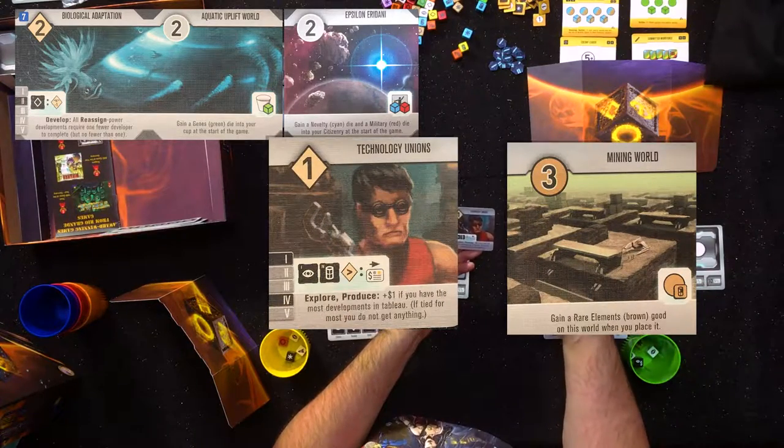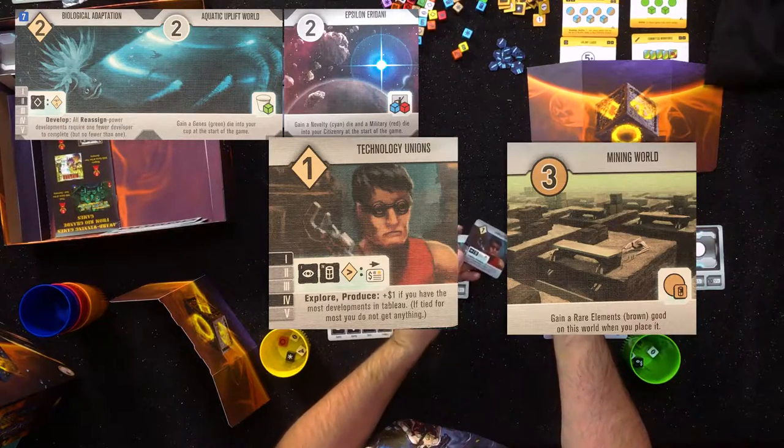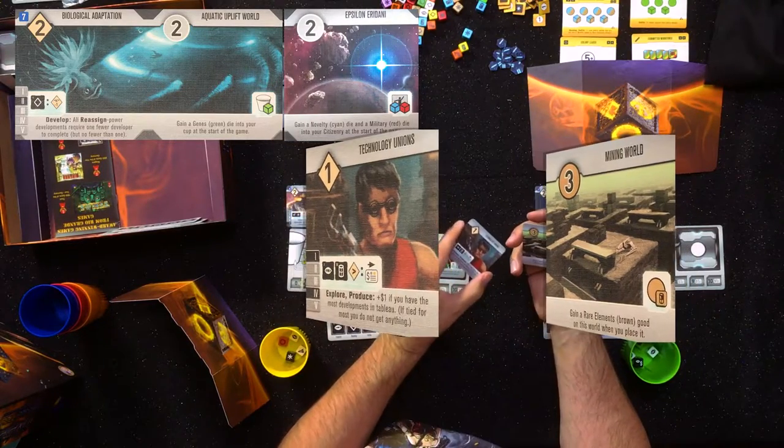So the two options are technology unions. So technology unions, $1 if you have the most developments in Tableau at either or both the explore and the produce phase. That's $1, but it could be $2, and it could happen a lot. And then a brown world, which the miners would like.